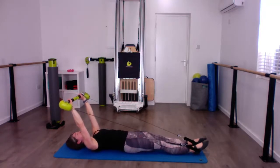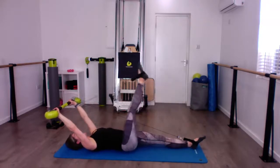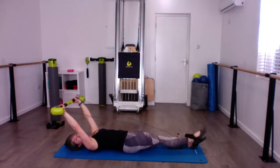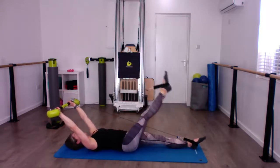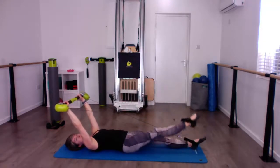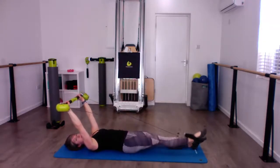Here we go. Reach the arms all the way up towards the ceiling. Alrighty. Lift that leg up to the ceiling. Hips stay square here. Pushing the abs, just press it down. Lift and lower. Right. Just press it down. Keep the hands above the shoulders. Push down from the abs. You're in your neutral spine.